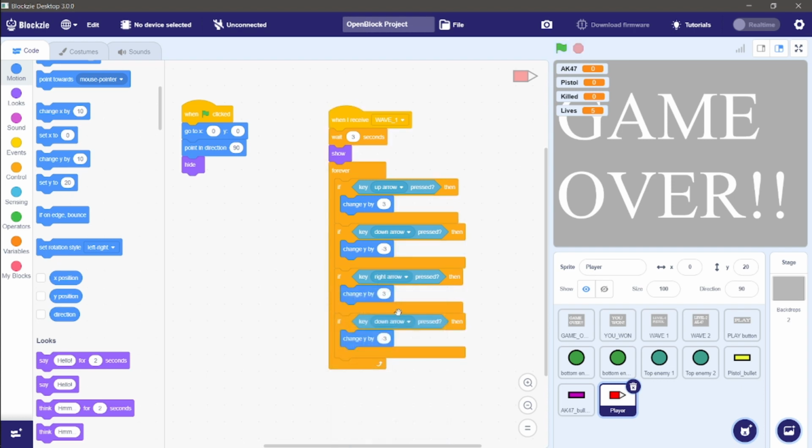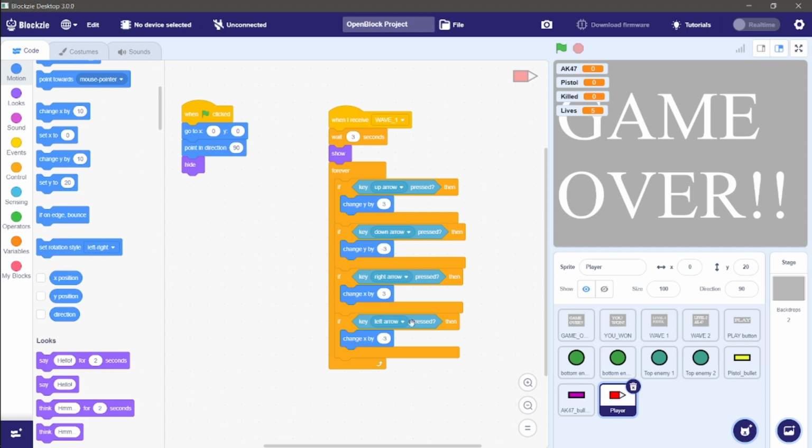When I press the right arrow key it should change its x coordinate now. Why its x coordinate? Because the x coordinate is your horizontal movement and y is your vertical movement. Now you want your sprite to go forward and go backward, hence I'm going to use this change x block. Similarly here the change x block. Now if we are changing its x coordinate positively, it will go in the forward direction, and if I am using a minus or negative sign over here, it will go backward. So we are again using 3 and minus 3 here, and this would be done by the left arrow key.